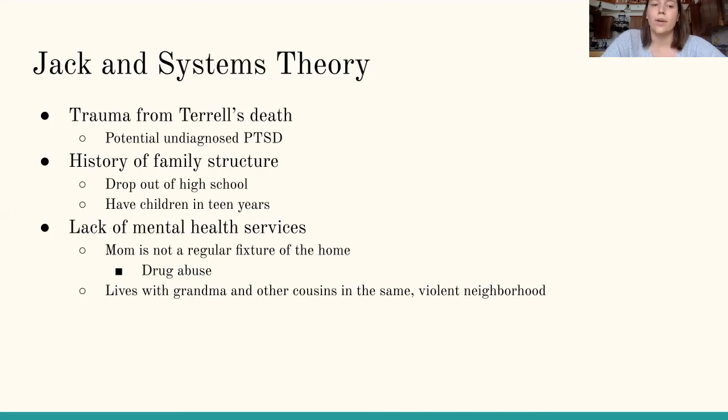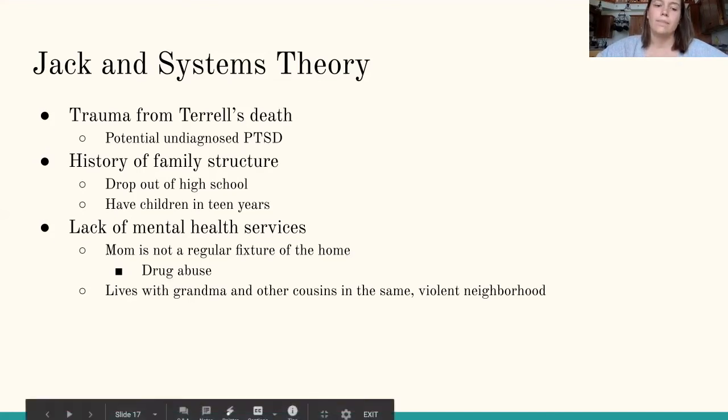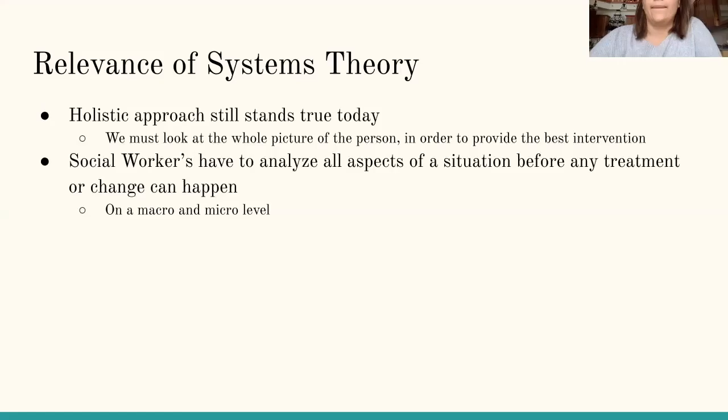And so, without proper mental health services in the schools, Jack is unable to open up to somebody that can give him the proper treatment and intervention to help him right his way in his own heart and mind, to get to the point where he can change in the ways that he wants to. And then again, the macrosystem, you'd be looking at the same location, and that violent neighborhood is the reason for a lot of Jack's troubles and problems in his systems, all stemming from the trauma he's experienced from living there, which sets him up for a lot of repeating of his history that he's noticed.